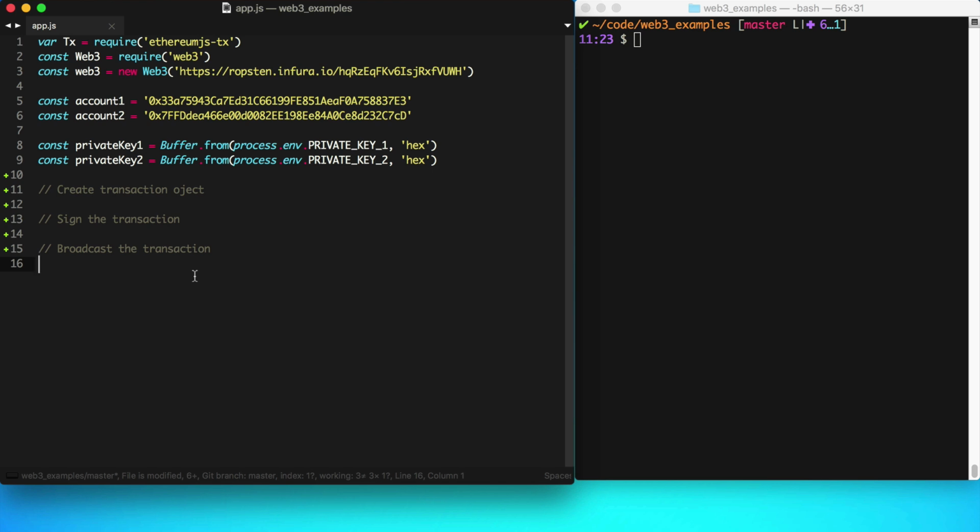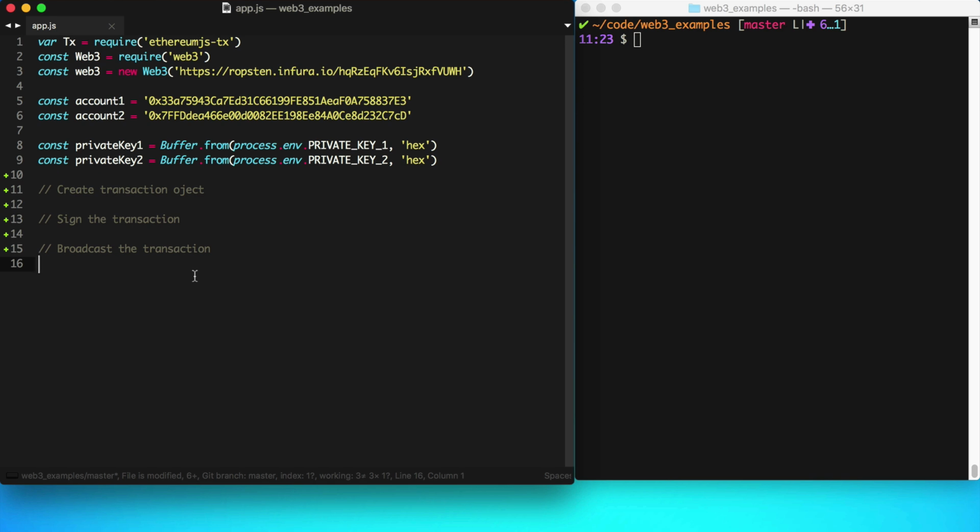Now, this course is designed to talk about Web3. But if you're developing a smart contract, there are 2 different types of functions. There are functions that read data from the blockchain, which are free. They just read data. They don't cost any gas. And there are functions that write data, which do cost gas, and they actually create transactions, right? So whenever we call those functions, we want to generate a transaction, and that's exactly what we're going to do here today. And I'll show you how to do that.